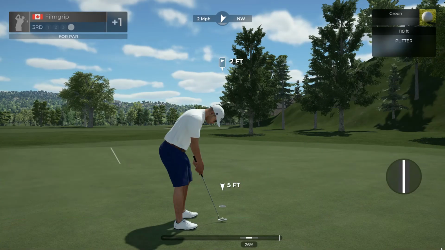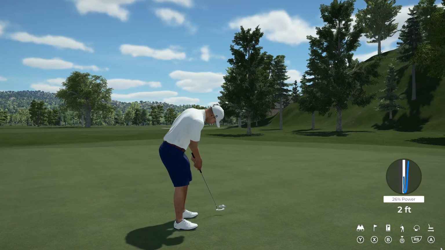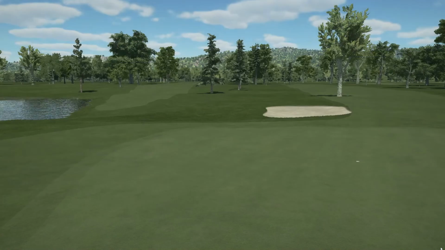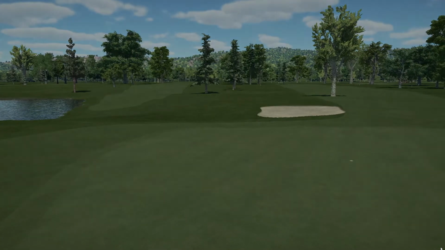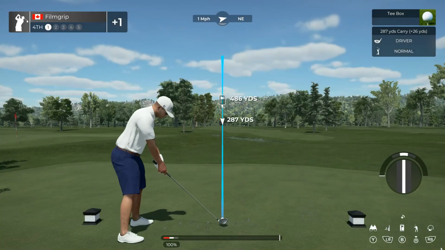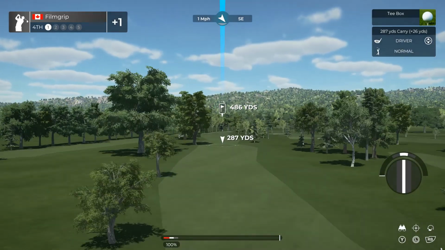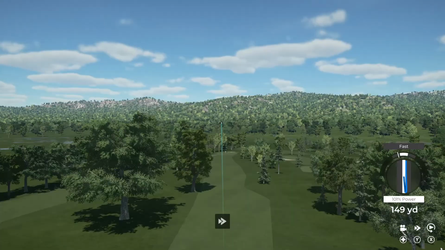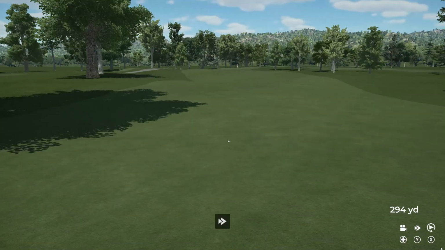All right, this next putt for the par. All right, let's move on to the next. Okay, so that'll keep you at one over for the round. All right, here is a par 5. This one looks pretty good. Should be in the fairway.